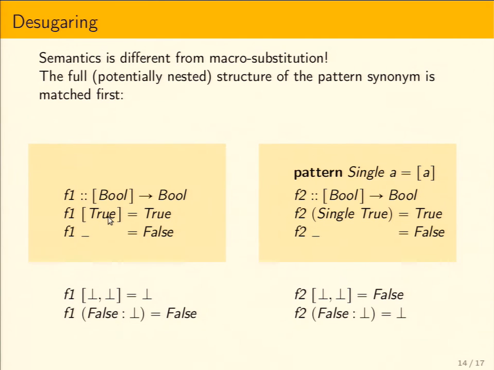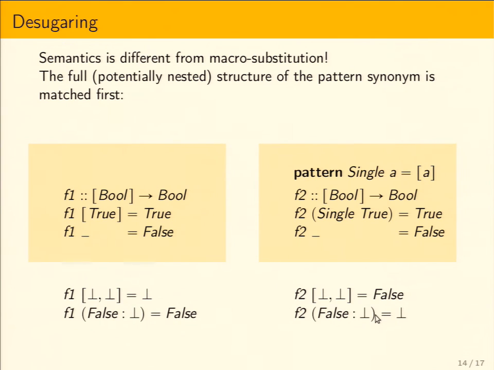One could think that, but it's not true because we can also find other examples where F1 is more lazy. Here, if I make a list where the head element is false and the tail is bottom, then this will fail. So it's a cons, yes. Is the first element true? No. So this one falls through here. Whereas here, is it a cons something nil? Well, is it a cons something? Yes. Is the tail nil? Well, no, it's bottom, so this will diverge.